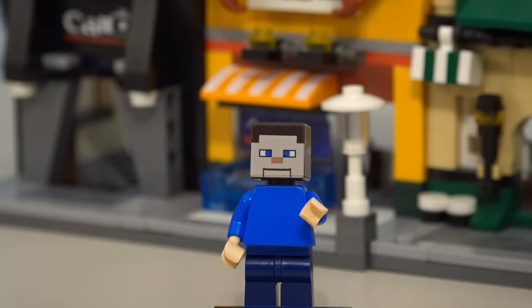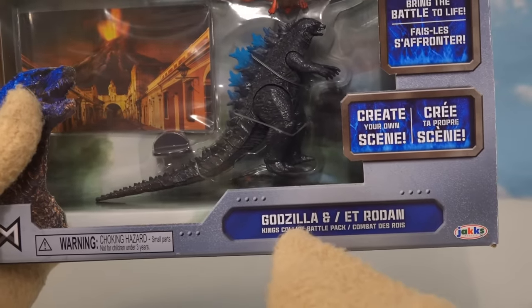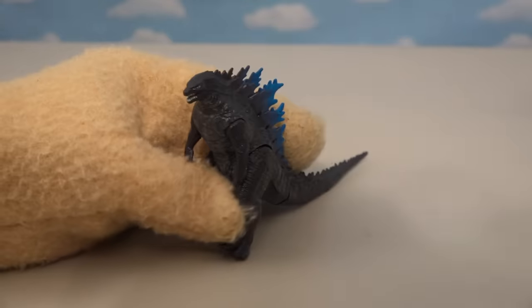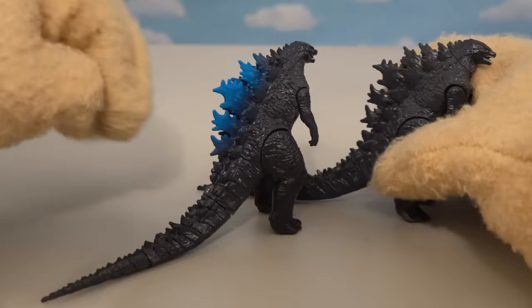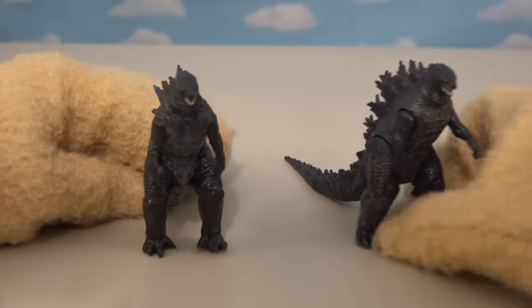Well, I know what'll fix that, and that's more Godzilla monsters. We need more. And if it's more you want, it's more we're getting, and another two-pack right here of, yes, the Godzilla King of the Monsters set, which also features, ooh, another Godzilla, and Rodan. Ooh, check him out. All right, can't wait to see what this guy looks like outside of the package. Okay, and here we have the first figure of, wait a minute. Didn't we already get this guy, Godzilla? Let's see here. Here's the old Godzilla, and there's the new one. And you know what? They're a little bit different because there's blue on this guy's backside where there's no blue on this one. So I guess this is the evil Godzilla and this is the good Godzilla?